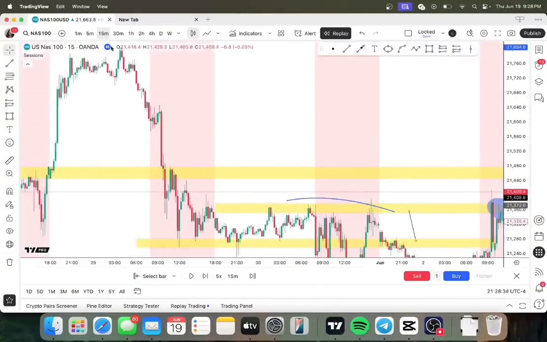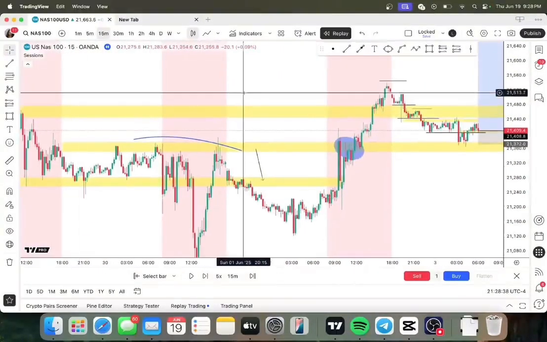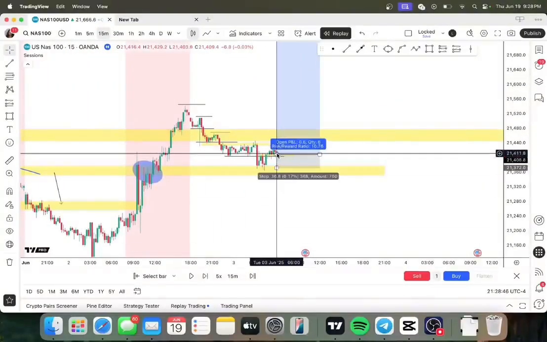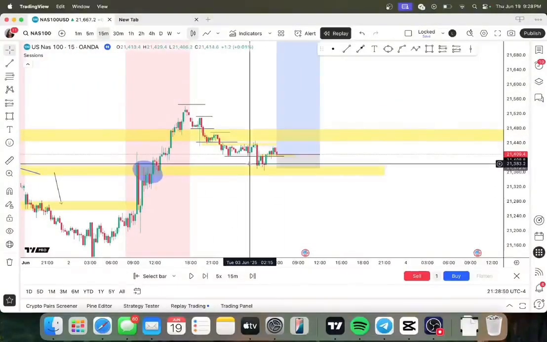So same thing. 4 hour made a new high, and it started correcting. So we went to the 1 hour time frame. 1 hour time frame made a new high. So now we scale to the 15-minute time frame, and we look at that entry. 15-minute time frame goes bullish. So then we know it's above that 1 hour time frame.